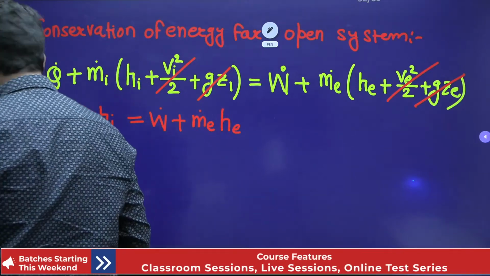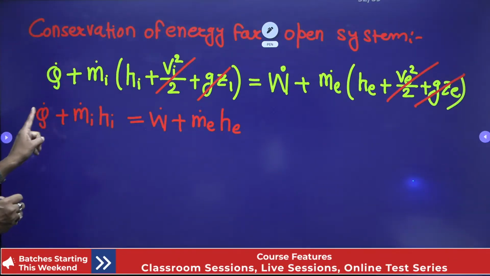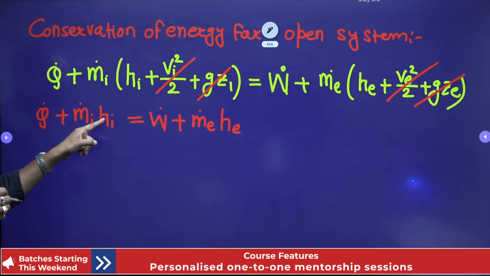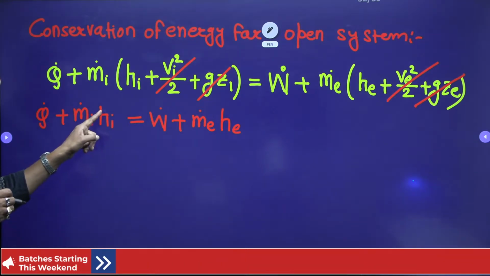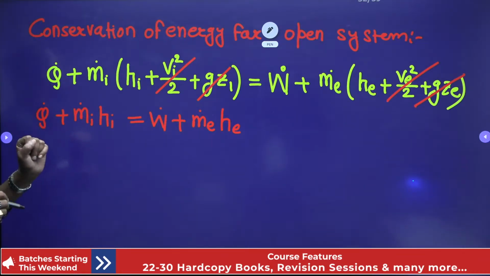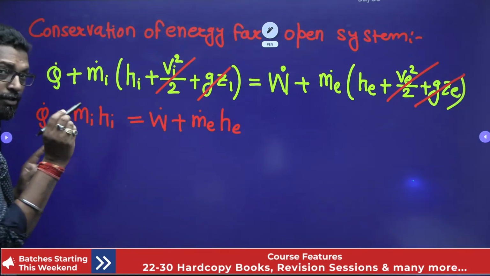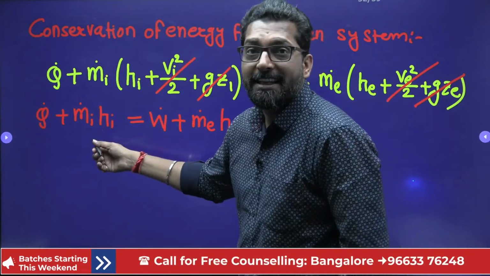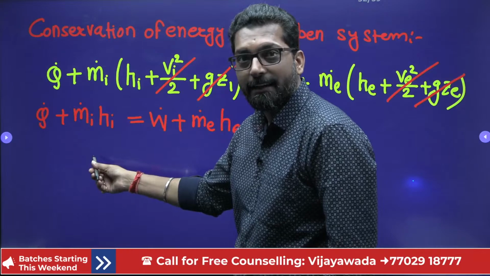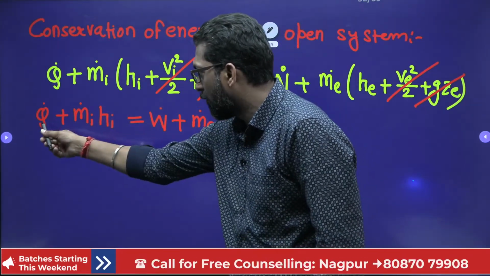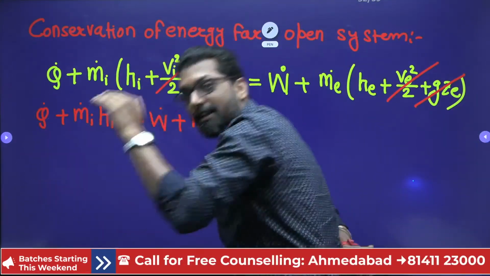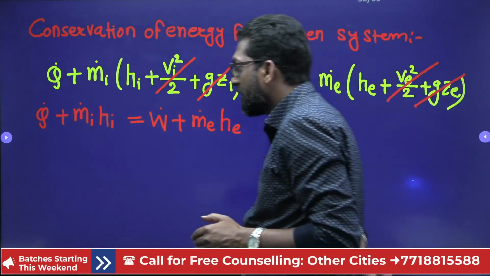See, my dear, this is your kilojoule per second. H is joule per kg, and m dot is kg per second. So kg cancel, and this is joule per second. Understood now? This enthalpy is joule per kg, specific. M dot kilojoule per second, so these all are on the energy per unit time basis.